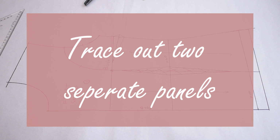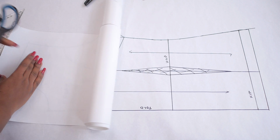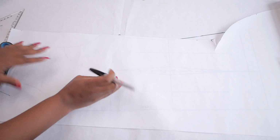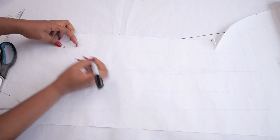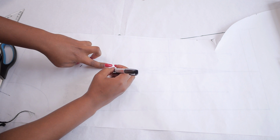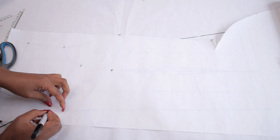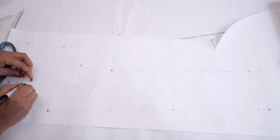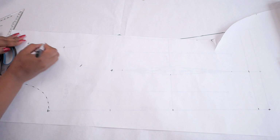So I'm going to take fresh pattern paper and trace off the first panel as well as the second. The first one I'm doing here is panel 1. I've gotten myself some fresh pattern paper and used some weight to hold it down, and I'm taping down the end so it doesn't move while I work. I'm going in and marking points. I'm marking the shoulder, and the center front point because I'm tracing panel 1 here, and I'm using a dashed line to trace off the lines at the bottom.